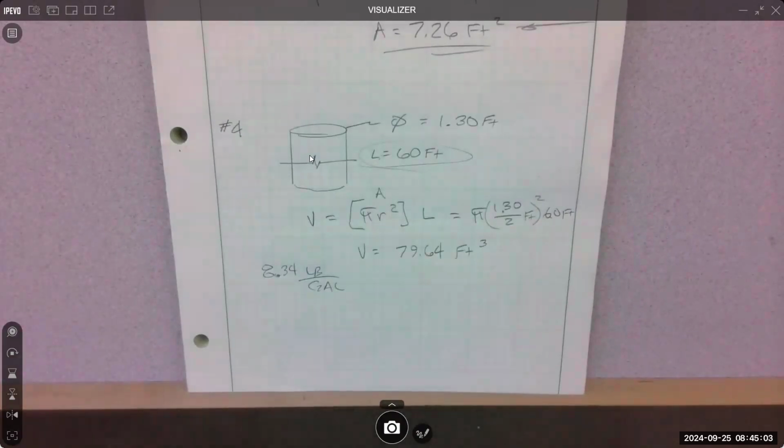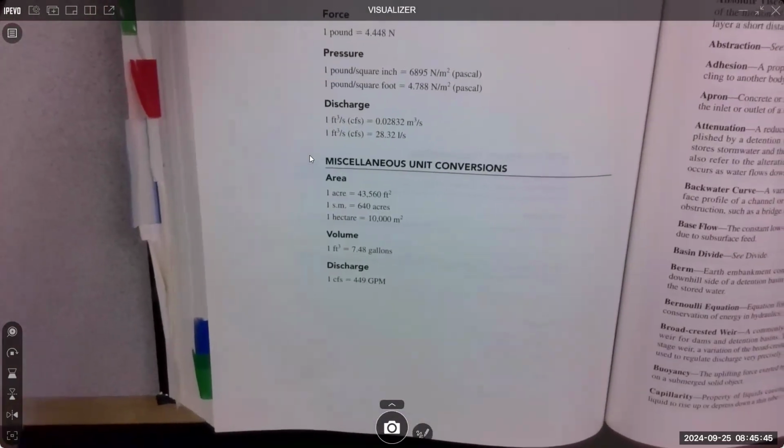The book has some, I don't know where to put it there. Not in a great spot. There's some in chapter 1. Anybody's? No, not in chapter 1. See, the book's just crappy about this kind of stuff. There's something in the back. There's some conversions. It has 1 foot equals, so in the very back, I have it tabbed. It's just sad though, as far as what they give you.